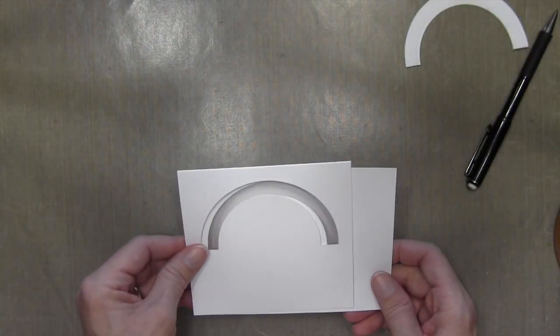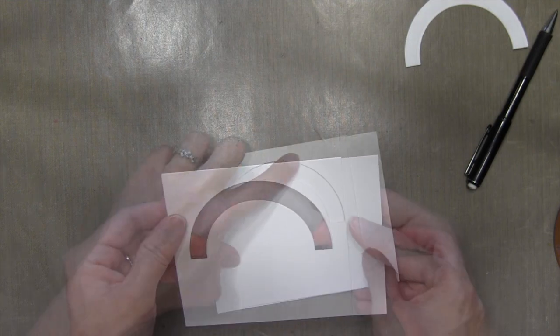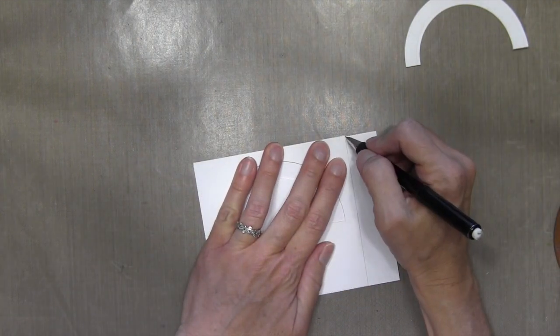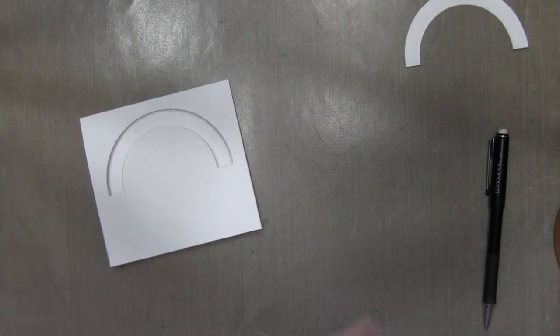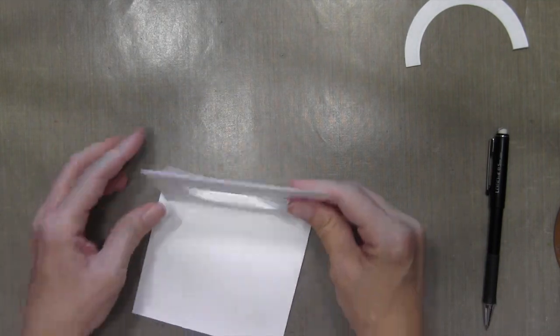Now you can see how this is going to fit behind here, behind the card base front, and then I'll put the vellum in between. So I'm going to mark off where I need to cut it so it's the same size as my base. You can see how they go together.